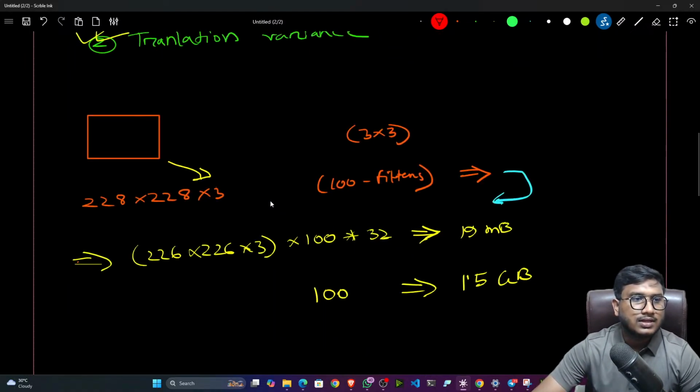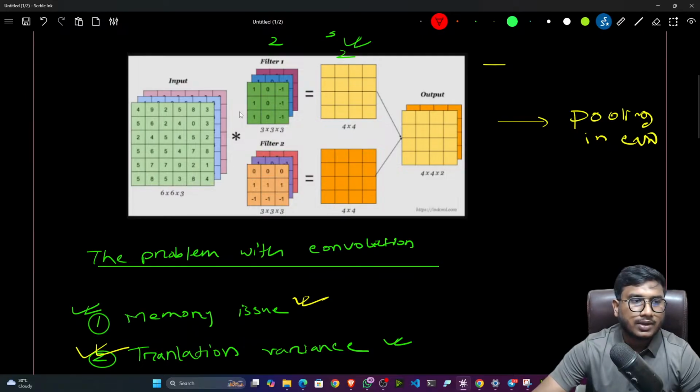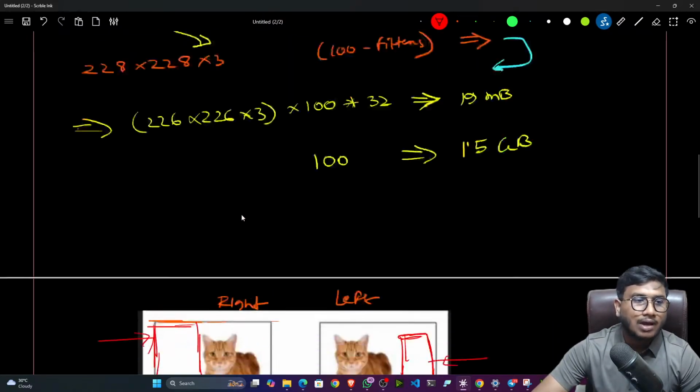Downsampling means, let's say you have a bigger picture. After doing the convolution, the feature map you are getting is some kind of big feature map. If you are using padding, the feature map will be the same size as your input image, yes or no? Now if you apply pooling on top of that, it will downsample that particular feature map. How? Let's try to understand.